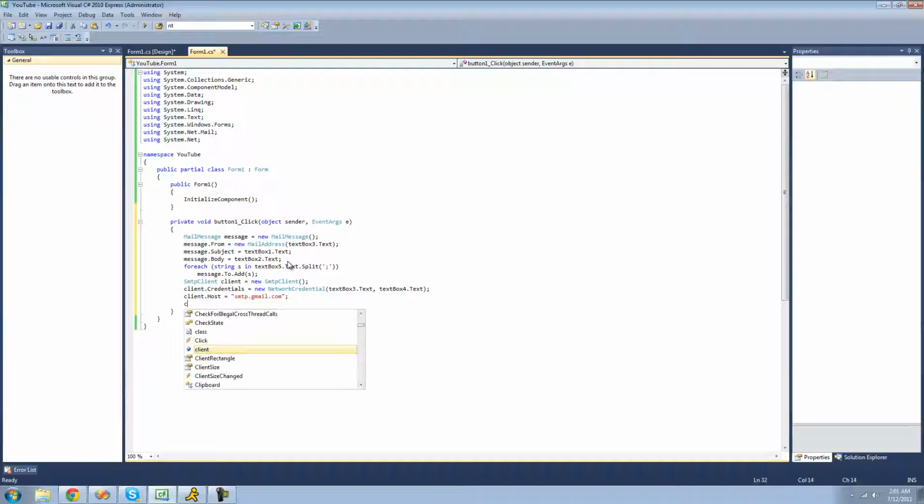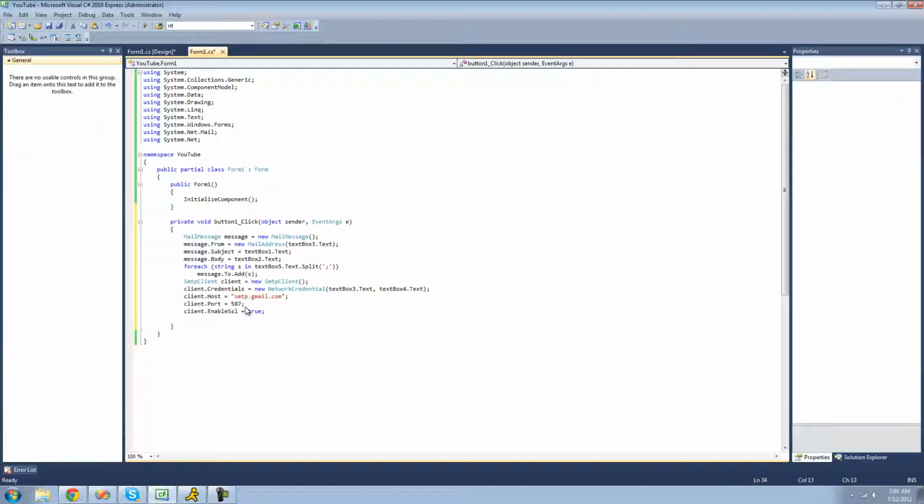The next one we're going to have to do is client.Port, and the port that you're probably always going to use with Gmail is 587. And the final thing that we have to do is enable SSL. That is just a type of protocol. I'm not going to really get into it, but we have to enable this in order to send through Gmail. So we're going to have to set this equal to true.